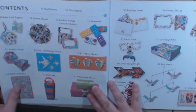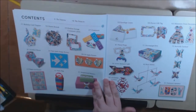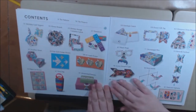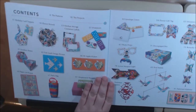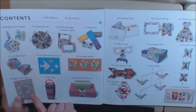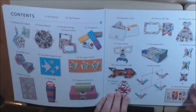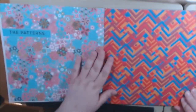These two pages show you the actual projects that you can do and what they look like when they're finished. They have some really, really cute things — mobiles, boxes, stationary, party bags, wrapping, cards. Really, really nice. Every single one of them has a pattern alphabet also, which I really like. And then you get all the patterns.